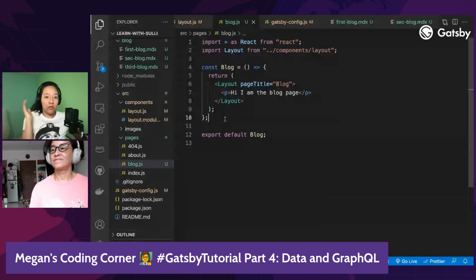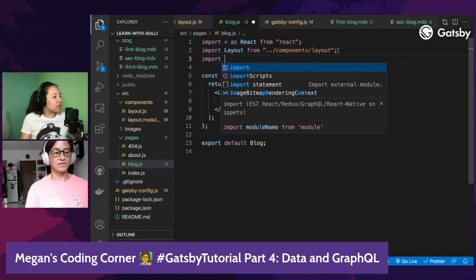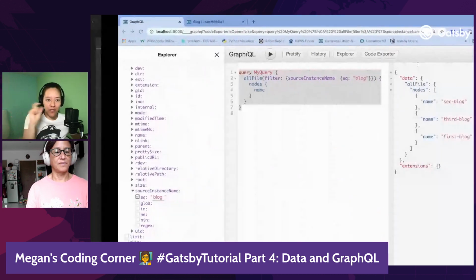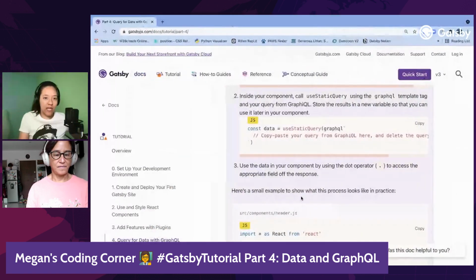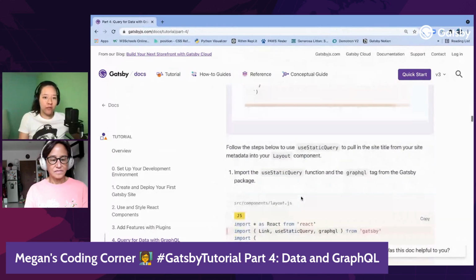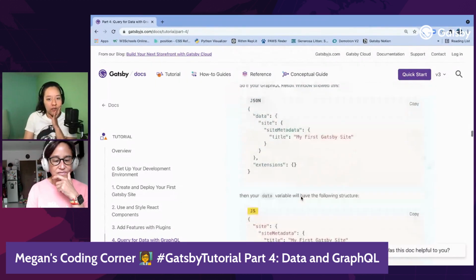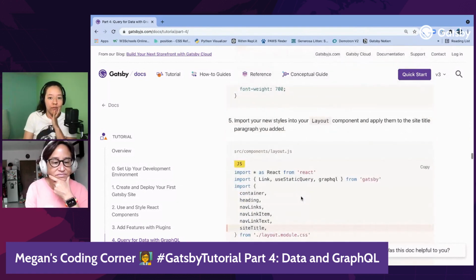Instead of useStaticQuery, which we used for building block components, we are going to use something called a page query. Can you go back to the tutorial? There's a little purple collapsible section for page queries as well. It'll be below all of this stuff, in the next section.